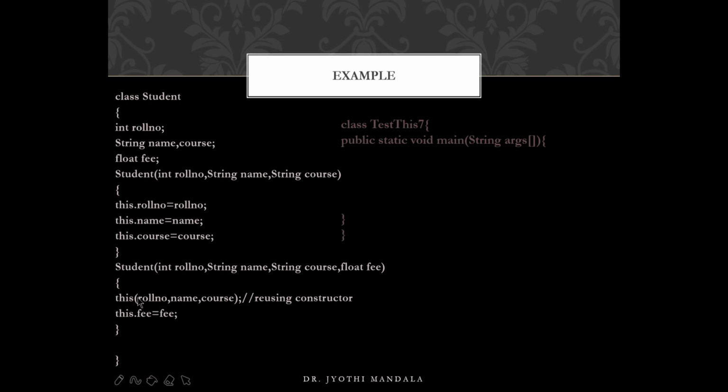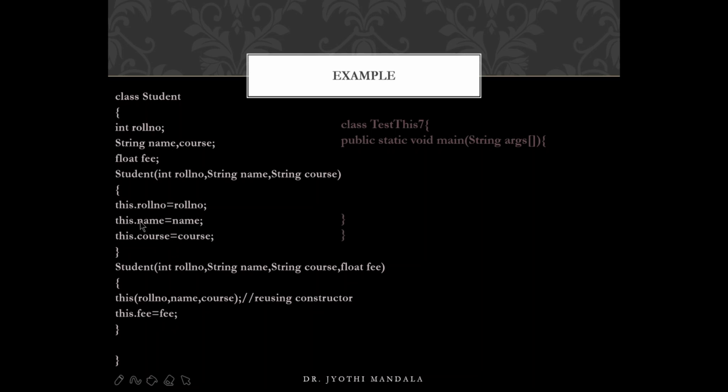And now I am using this, and I am not repeating the same three statements once again. What I am doing is I am calling this, and whatever roll number, name and course I am getting, I am passing that to this one. So where three parameters we are passing, we will be getting these three values here. Got all of you what I have done? And after assigning the values, you will be coming back and the fee value will be initialized.